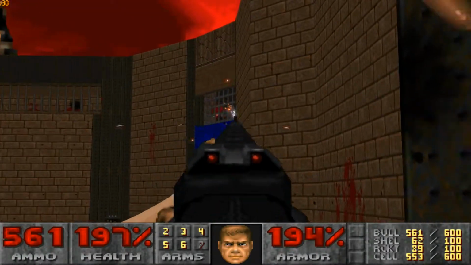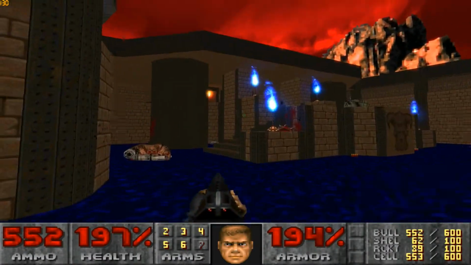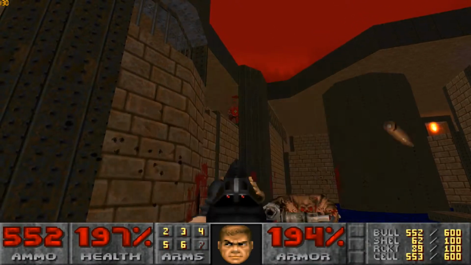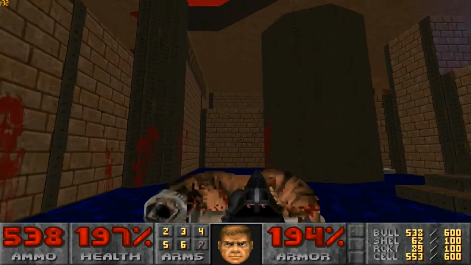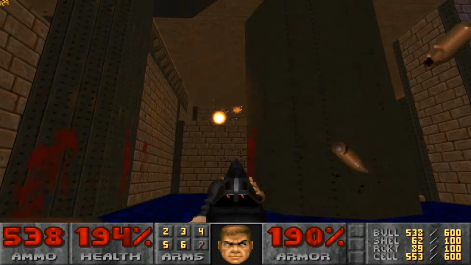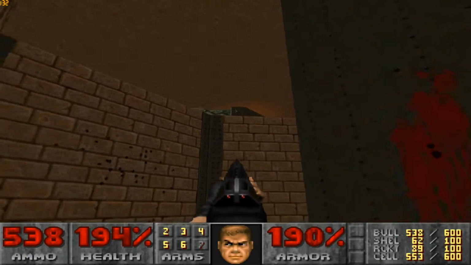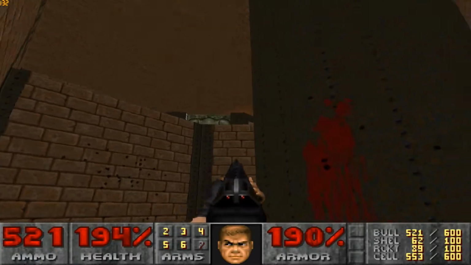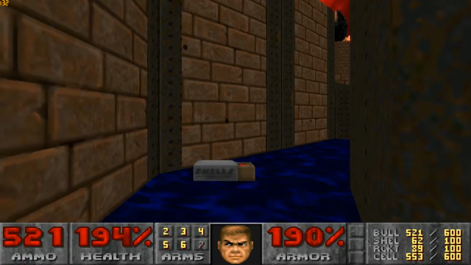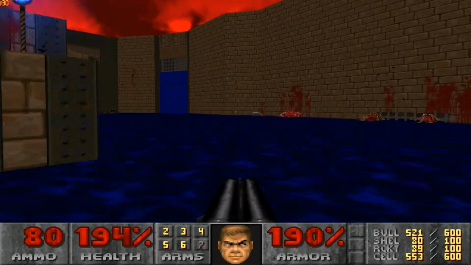Look up to your right for another shotgunner. Come outside and look up to your left for a chain gunner. Progress further in and the Spectre will be revealed, as well as a pesky imp. He's now hiding. Come on in, where'd you go? Alright, we'll come back for him anyway. And he's made his way down the stairs then.